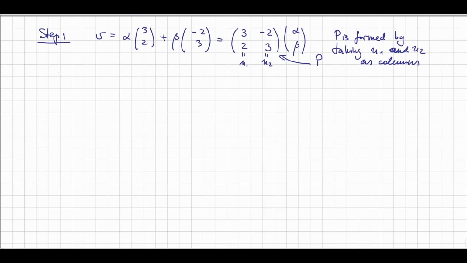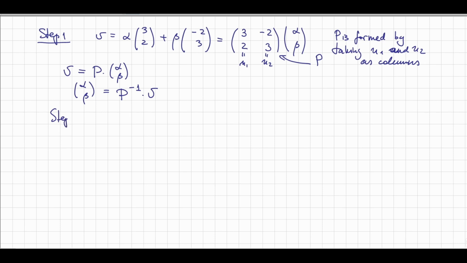This as a vector equation will simply say then that V is equal to P times the vector alpha beta, or if we rewrite this, we can find the coordinates alpha beta by multiplying by P inverse. Multiplying, be careful, from the left, so we have this equal to P minus 1 times V. P minus 1 is the inverse of this matrix.